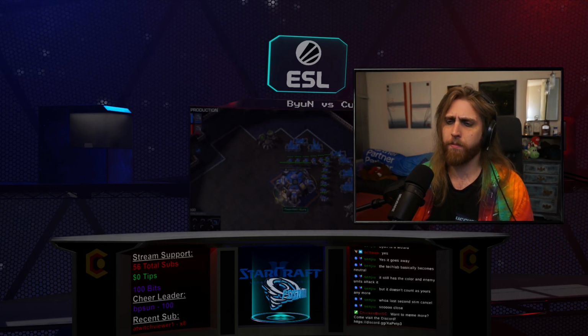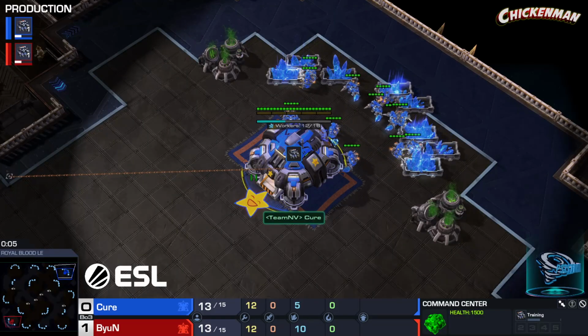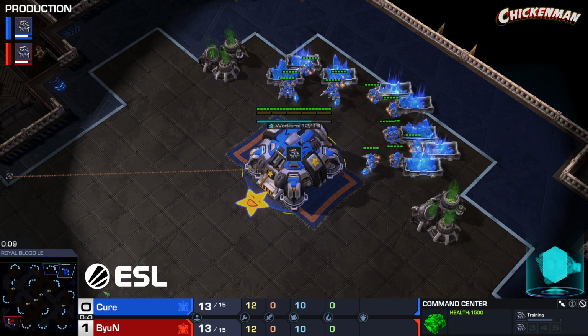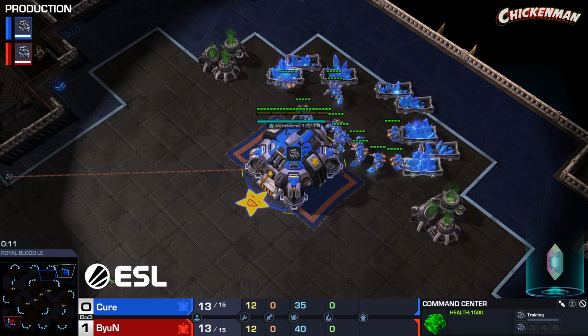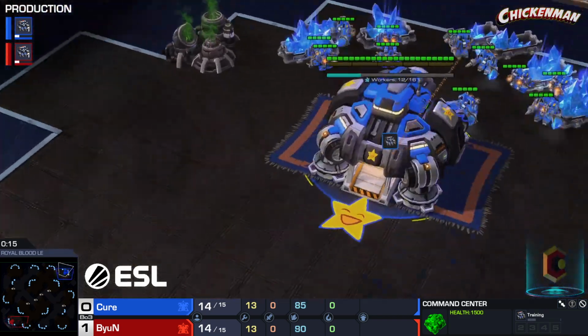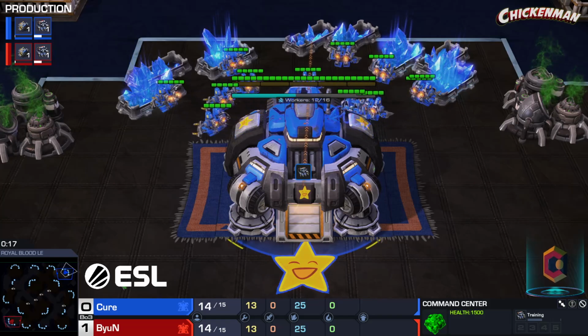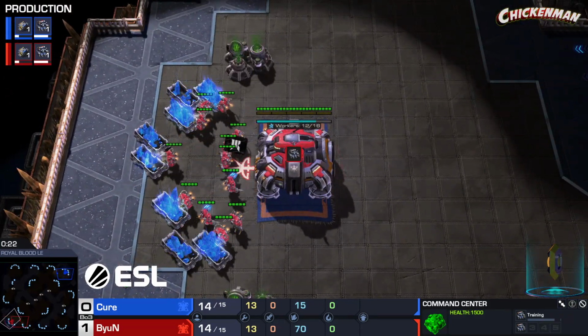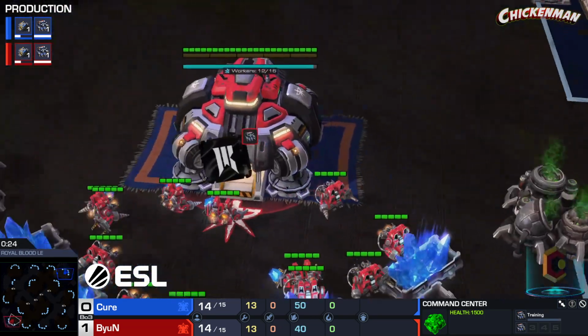All right, game 2, we're going to Royal Blood. Join our players in here, and the players are the right colors this time. I appreciate that. Spawning in the upper right-hand corner, we have Team NV's Cure. His opponent in the lower left, Shopify Rebellion. It's ByuN.